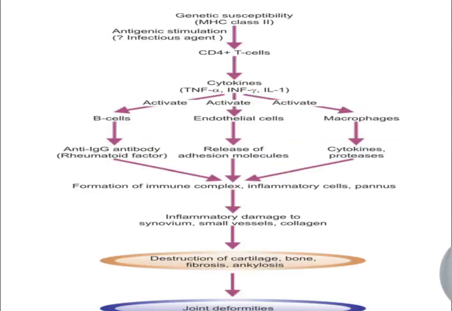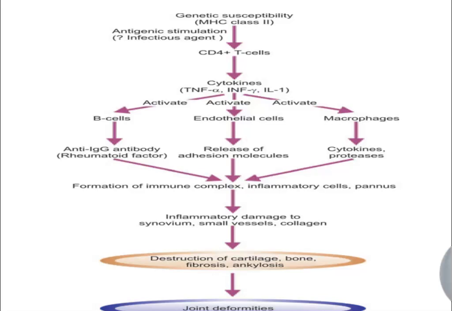This is a process where genetic susceptibility, particularly MHC class 2 proteins, may respond more to the antigenic stimuli. These antigenic stimuli may be anything, as I said, mycoplasma or Epstein-Barr virus, cytomegalovirus, or an environmentally triggered factor also. All these things may activate the antigenic stimulation process. Because of that, we are seeing T cell activation. Because of T cell activation, more CD4 T cell production will be there. Because of CD4 production, the inflammatory cascade process is activated.